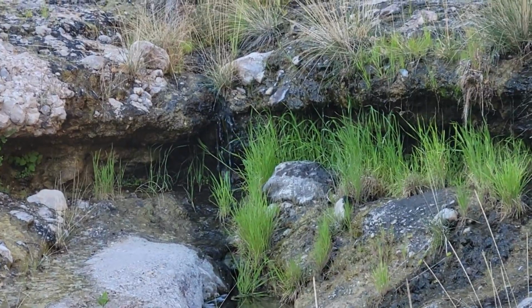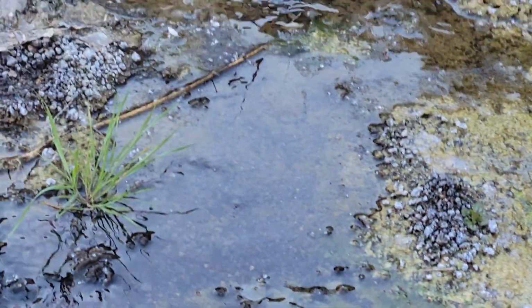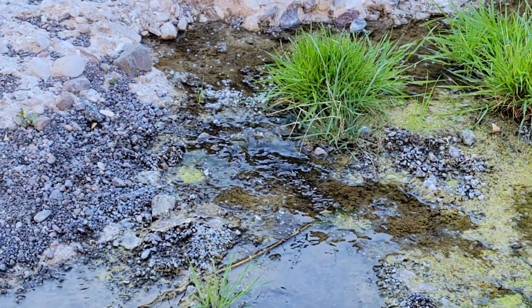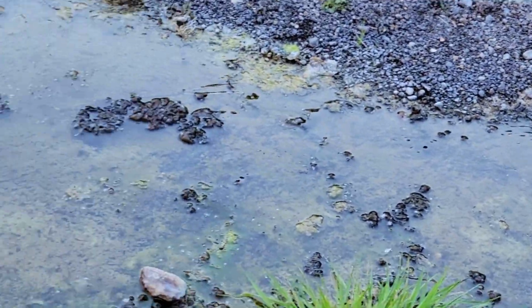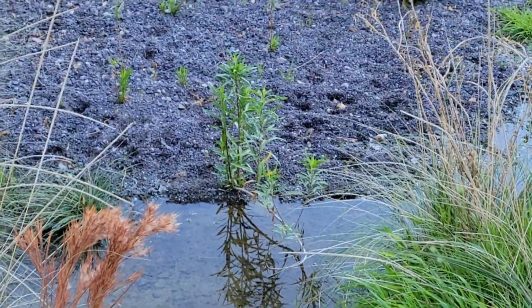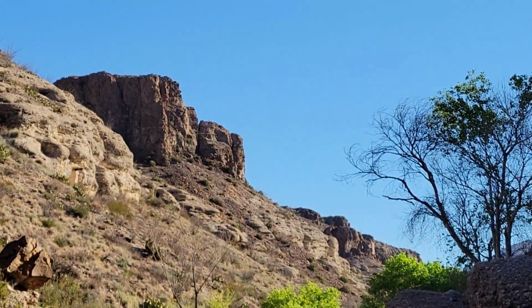And look, here we go. We even got water, running water, believe it or not, in the desert. That's water coming down the stream from those springs at Mexicano Falls, and it seeps up in different places and actually runs down the creek bottom. So, believe it or not, as dry as that country looks, there is water in the desert if you know where to look.